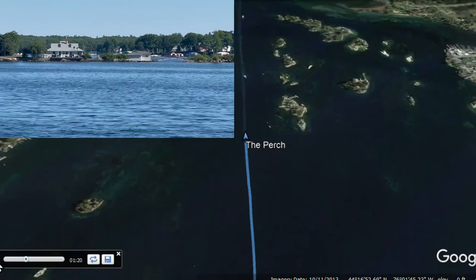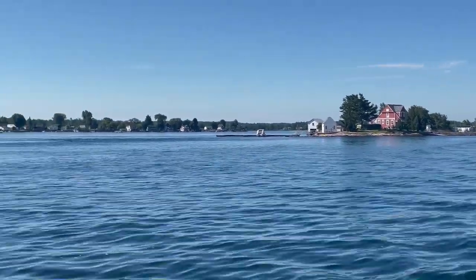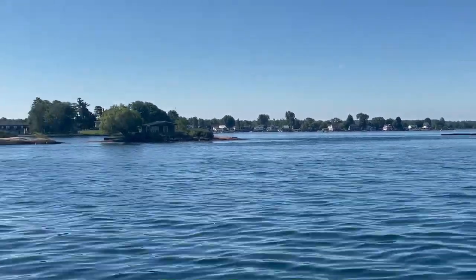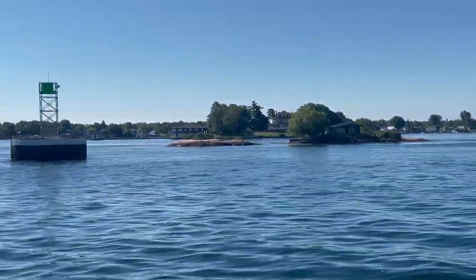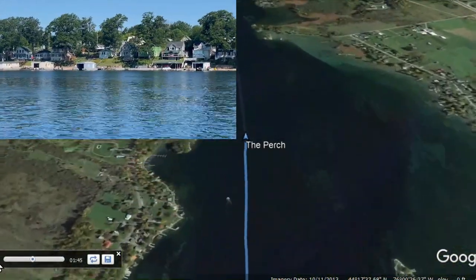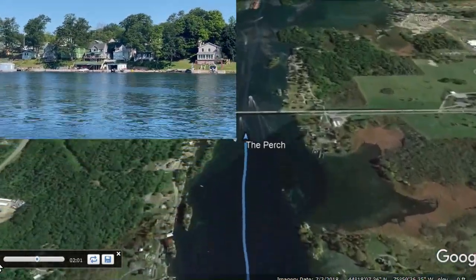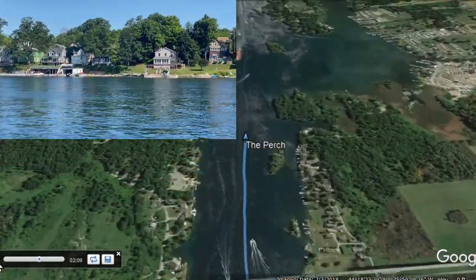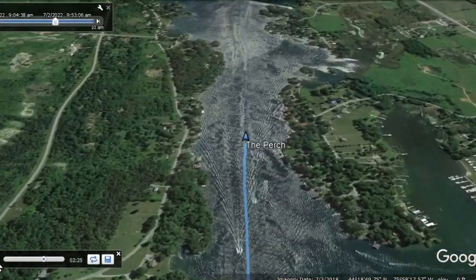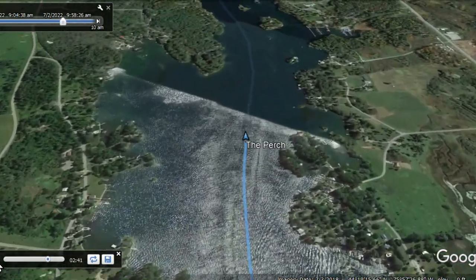As you can see, there are many houses just kind of sitting there on their own island. We actually even talked to one looper couple who had been cruising this area extensively last summer, waiting for the Canadian border to open, and they eventually bought a house here because they just fell in love with the area. You can see those houses each have a boathouse — they just kind of look like garages on the water. I definitely need one of those somehow in my life.